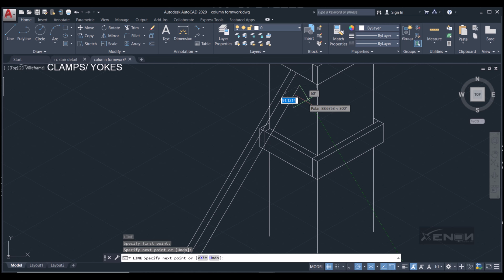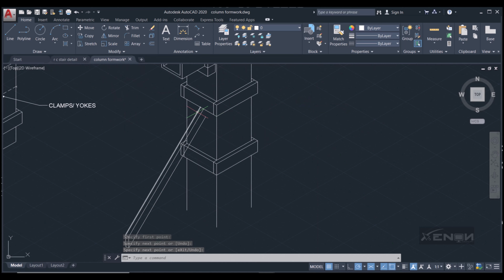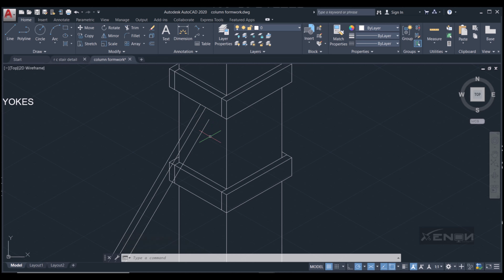Then I'll stop it. Okay, let me first stop it there, so that we can determine where it actually stops. Perfect. So I'll need to grab the line. I need to determine where the face of this raking strut has to touch the surface of this plywood here. So how can I do that?